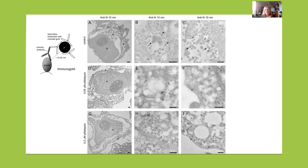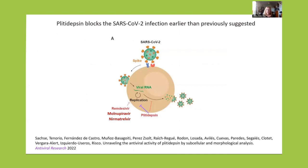We also did immunogold labeling. We detected components of the virus — for example, the nucleocapsid protein — by immunogold with primary antibodies and secondary antibodies with colloidal gold particles. Here we see the strong signals of the SARS-CoV-2 nucleocapsid, and with Plitidepsin, nothing at all. This also happened with other components such as the double-stranded RNA, an intermediate of the viral replication process. So now we can confirm that not only is there no viral morphogenesis, but Plitidepsin is also an inhibitor of the replication process, because it blocks the assembly of the replication organelle of the virus.